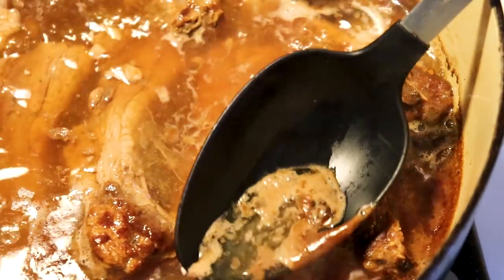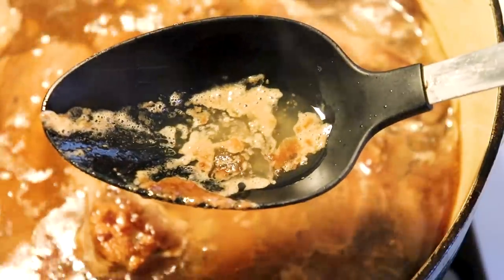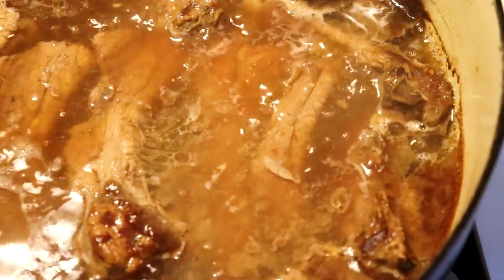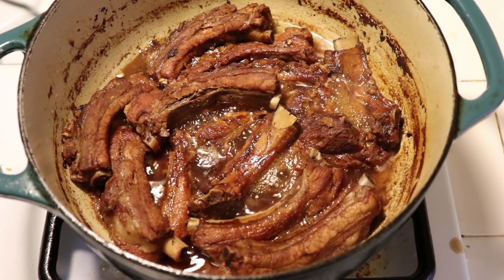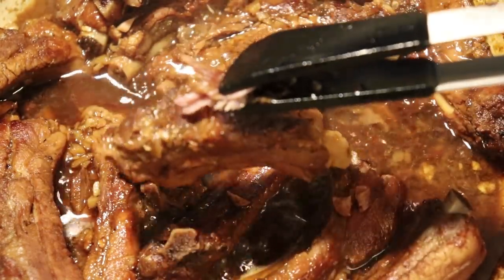It's been about an hour — do you know what this is? This is blood scum that comes from boiling bones. Just skim it off. You don't even have to toss it — mix it with some beer and you have a cocktail. Fast forward two hours later. As you can see, much of the stew is reduced and it's a thicker sauce now. Super flavorful. These ribs are done — you can see the meat peeling off the bone.